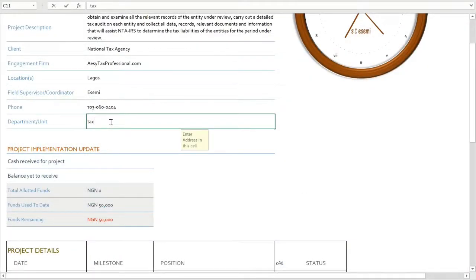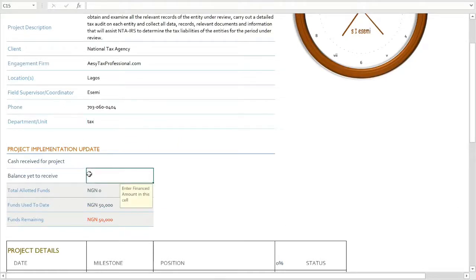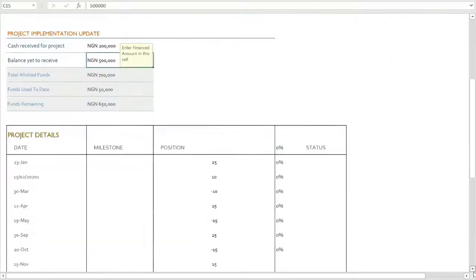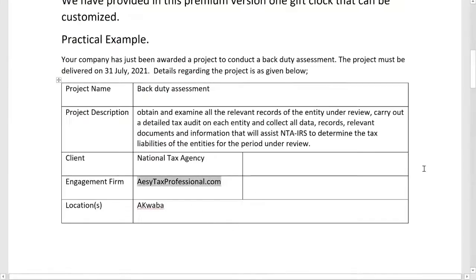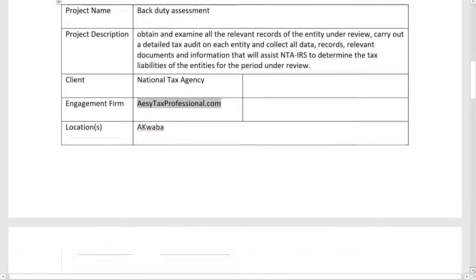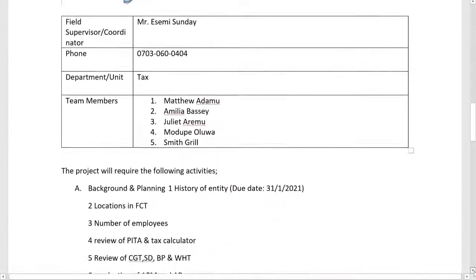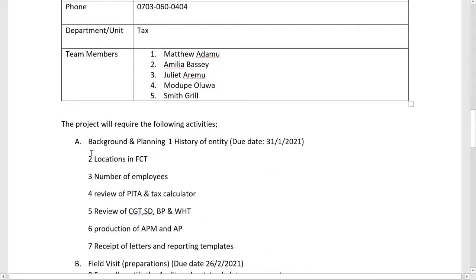Good. So we enter the department, we enter the budget, how much it will cost to execute the project. Then after that, we enter the project milestones, as in the major activities that will be carried out in the project.